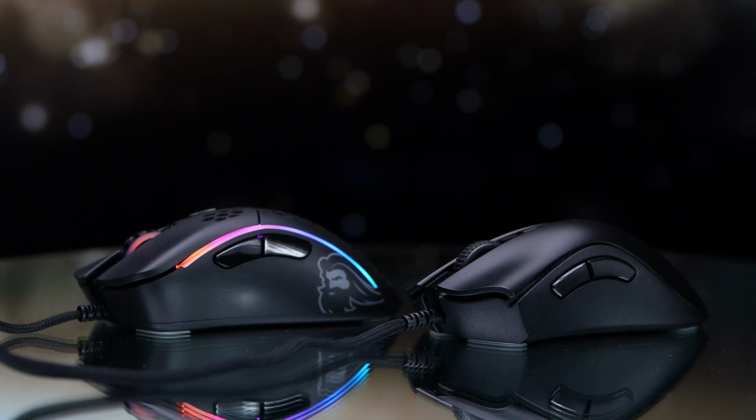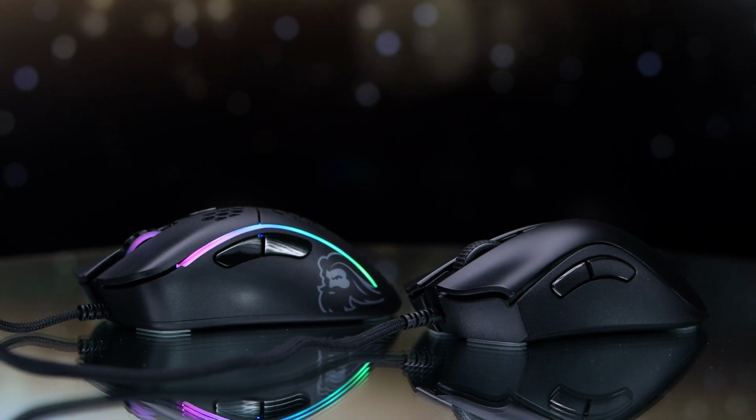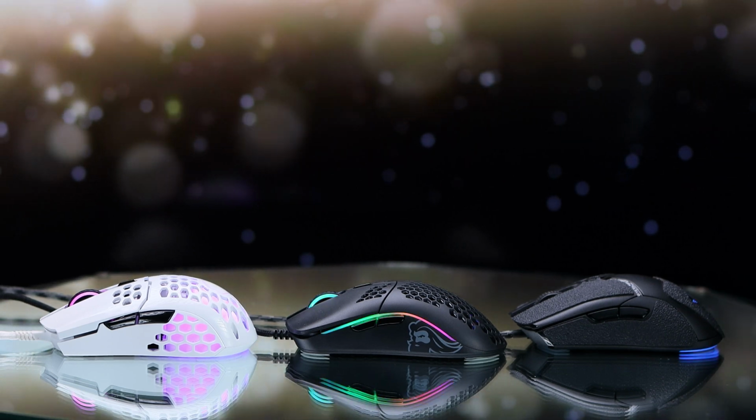As far as side buttons go, if you're someone who really likes those bigger, chunkier side buttons, you're only going to find those on the ergonomic small mice, such as the Model D- and the Deathadder, the Mini Deathadder. As far as the other ones, the side buttons are a little bit smaller, nothing horrible. As far as the size of the mouse goes, we obviously don't expect the side buttons to be huge. Definitely passable, and pre and post travel is present on most of them, being a little bit mushy. I would say the Model D- probably has the best side buttons out of the bunch here. As far as scroll wheels go, all very similar.